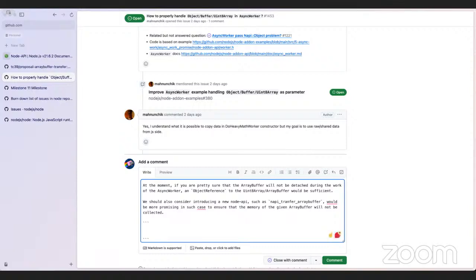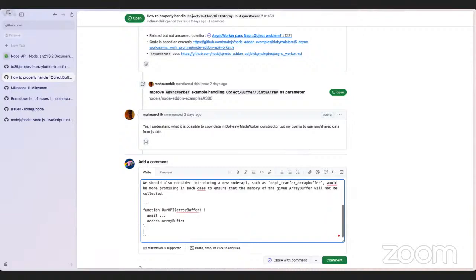Well, it means that, for example, we have a function of our API that receives an array buffer, and we are using the array buffer in an async pattern.